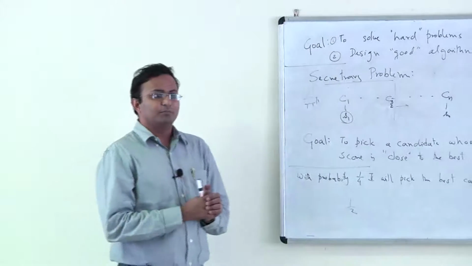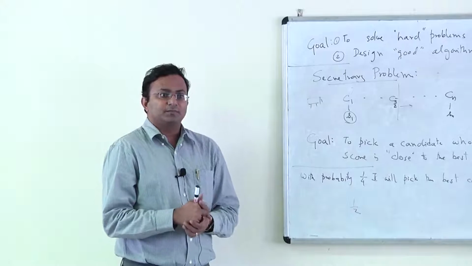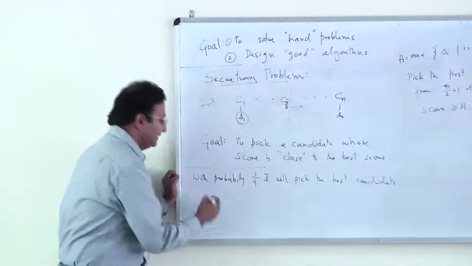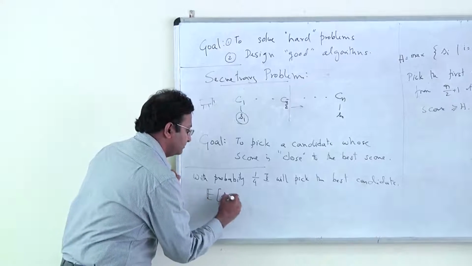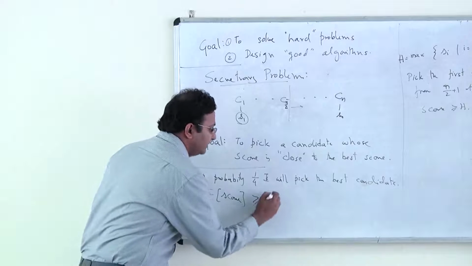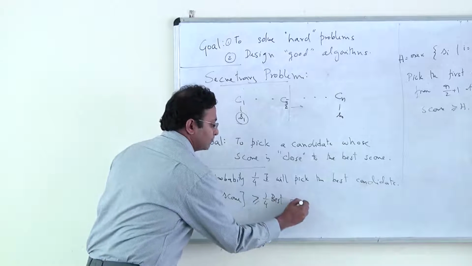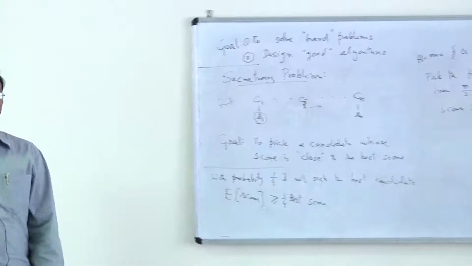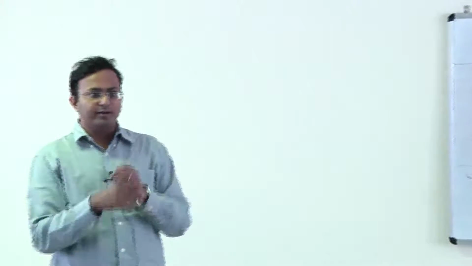Quite impressive, right? With some good constant probability, you just pick up the best candidate without knowing anything about who was the best candidate. And you can prove from here that the expected score is, actually it will be strictly, bigger than 1/4 of the best. It just follows basically. Even if I don't pick anyone, or even if I get 0 in any other case, in that 1/4 probability I am getting the best, right? Expected, on average, I should get 1/4.